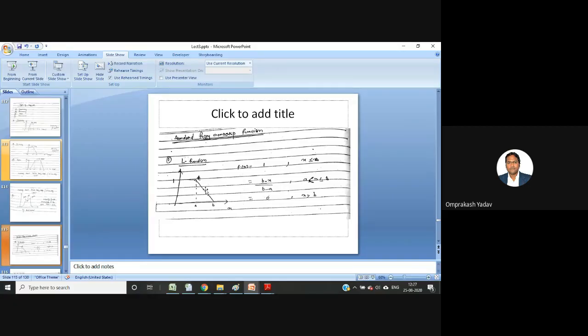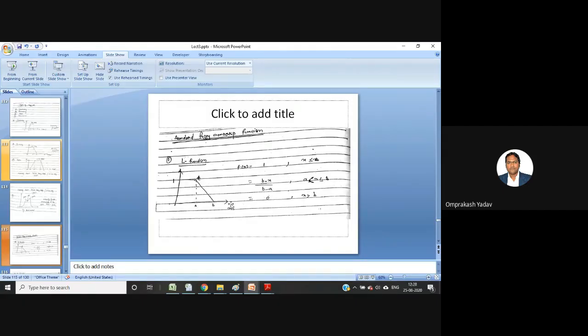If you want to calculate and determine the equation for this particular line, then obviously you will have to mark both the points of this line, and then by using the two-point form you can determine the equation of this line. This point will be B comma 0, and this point will be A comma 1. A is your x-axis point, and the y-axis point is what?